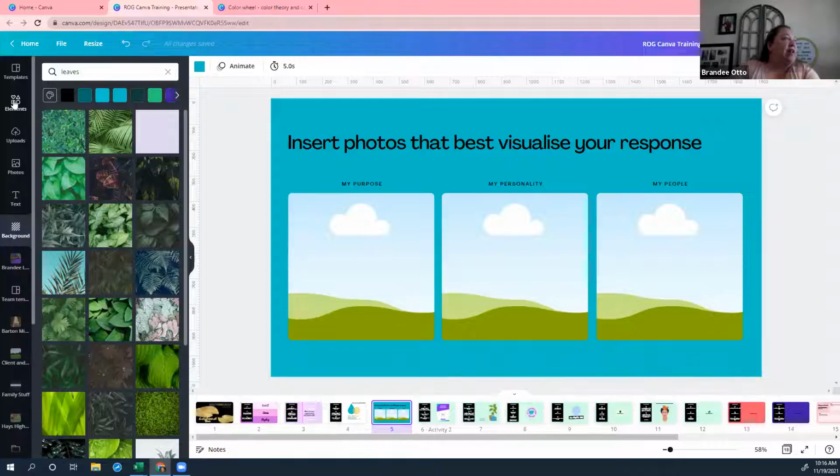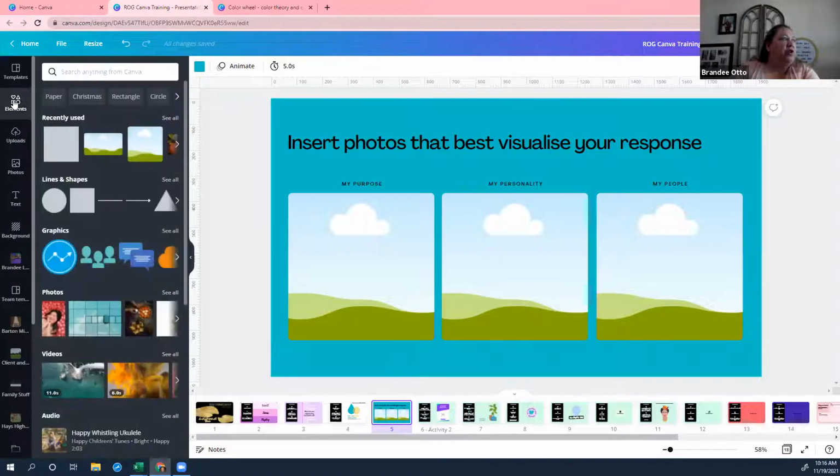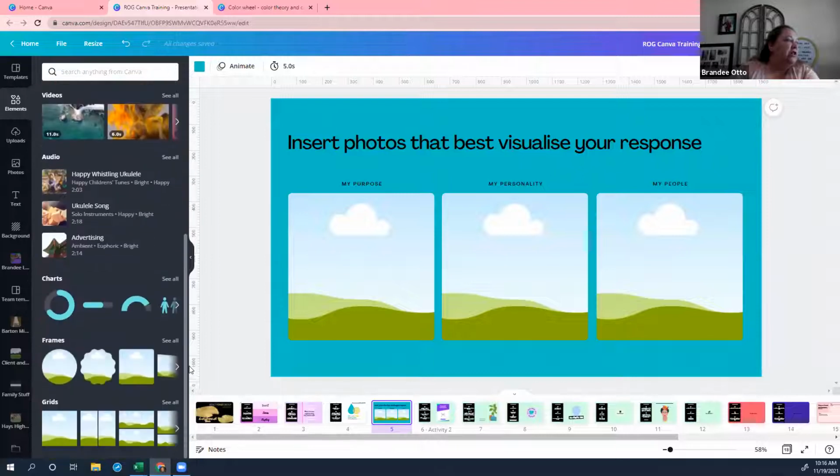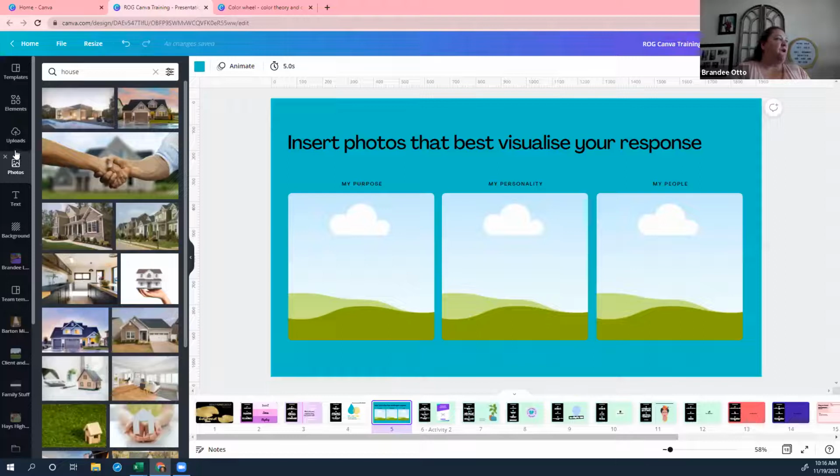So if you go to elements on the left-hand side, when you're building a flyer or whatever you're doing, and scroll down to where it says grids and frames, you see all of these landscape cartoon things with the rolling hills and the sky with one cloud, those are frames.